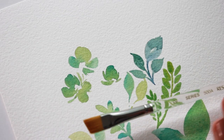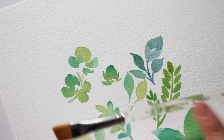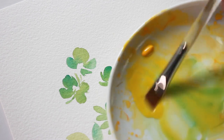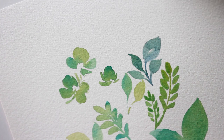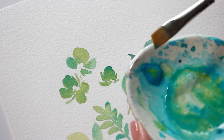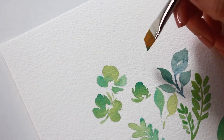Now we are moving on to an angle brush, which is obviously angled, and it is synthetic. It is by Resable Holbein, made in Japan, series 500A. What I really love with this particular brush is you load it fully with one color. And then just the angle of the brush, just a little bit of it, you load just the tip. And like magic happens.